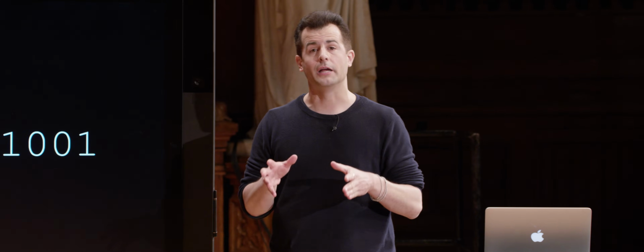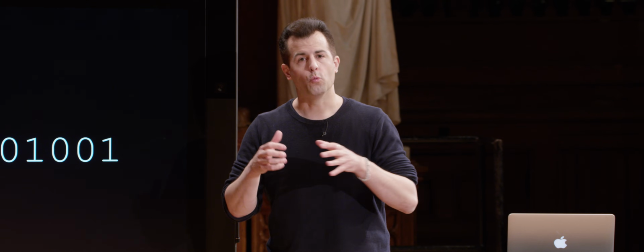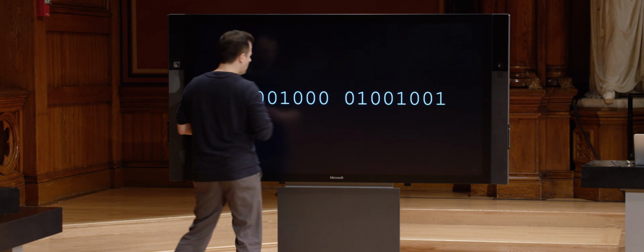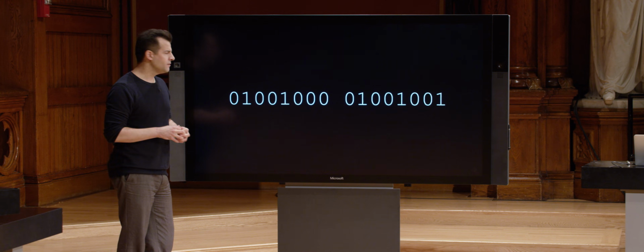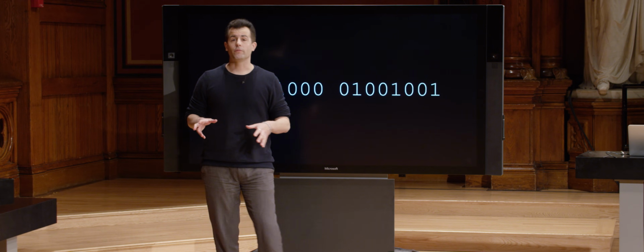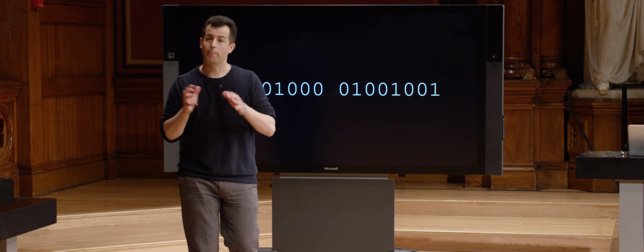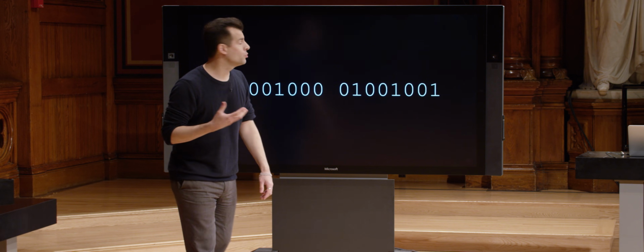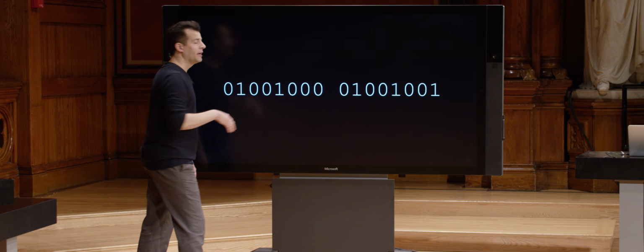So let's take an example. Suppose that you see this pattern of bits somewhere in a file, and you, in this context, say, are Microsoft Word or Google Docs or some program designed to display not numbers, like a calculator, but words and letters, like a word processor or a text editor. Well, what is this pattern of bits? We haven't seen this many bits before, but it looks to be like 2 patterns of 8. And in fact, anytime you have 8 bits, humans generally refer to this as a byte, B-Y-T-E. So a byte is just 8 bits, and it's a slightly more useful measure because it's a lot bigger than a single bit, which can, of course, only represent 0 or 1. A byte can actually count higher.